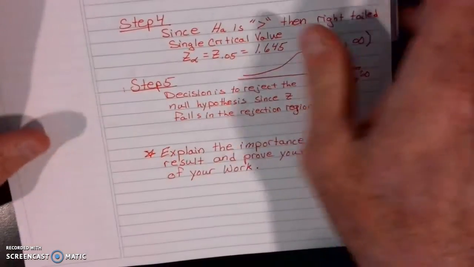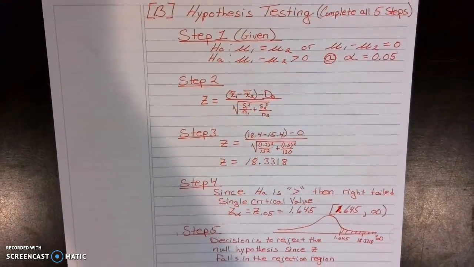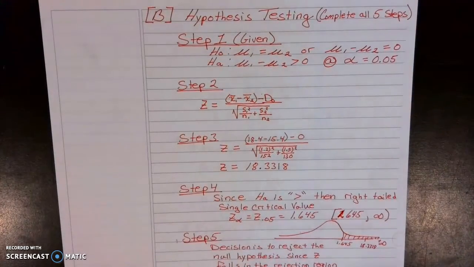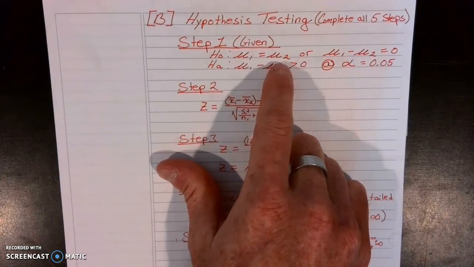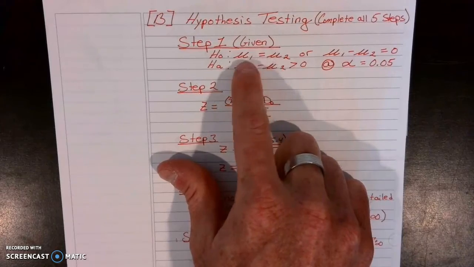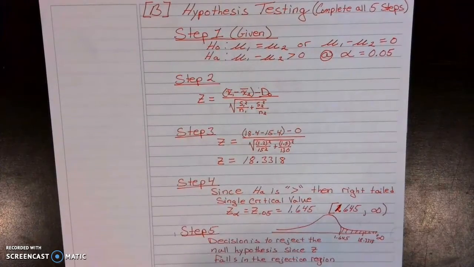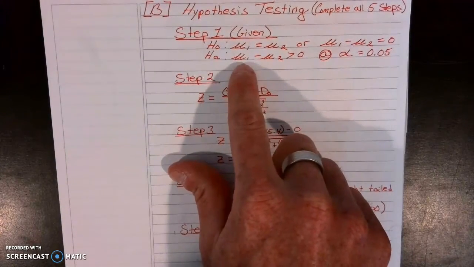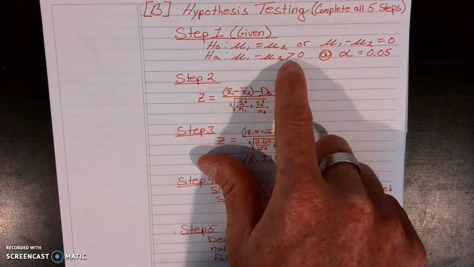Okay, so now this is the second part, which relates directly to this. Essentially, we're now going to do a hypothesis test on what we just figured out. We want to figure out if we can actually accept or reject the hypothesis. So the first step, the given, is the null hypothesis, that these two means, the Dell one and the EMC one, or vice versa, are very close to each other, so close that they're virtually equal to each other. That's our null hypothesis. The alternative hypothesis says no, their difference is so great, it's definitely going to be greater than 0.